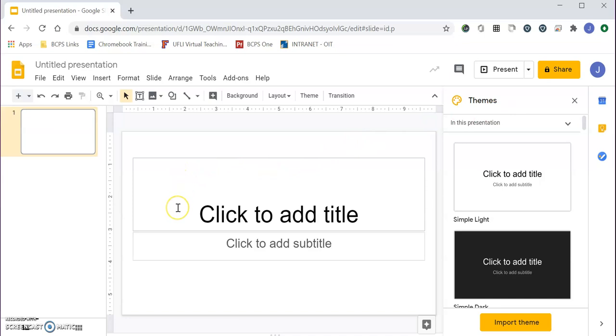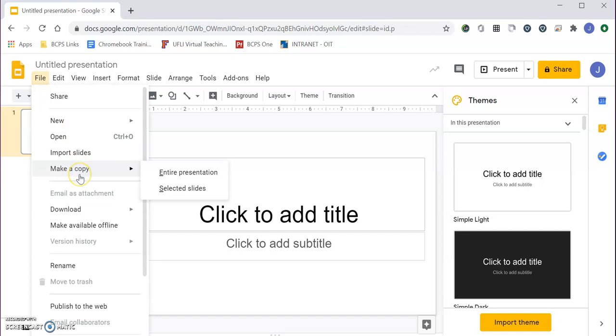You are able to use Google Classroom, so you also will be able to assign a different slide for each student, which is great because when they type in it or interact with it, you can go in and look at it immediately. If you've ever used Wixie before, it's very similar. In order to do that, you would just go in and make a copy. You can select a slide, the entire presentation, whatever it is you want to do, and then you would assign one to each student.